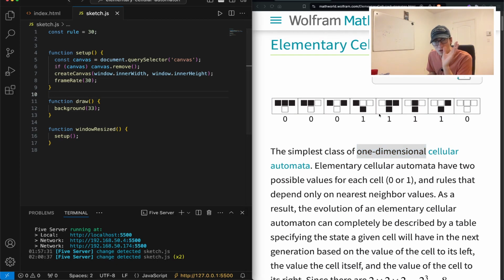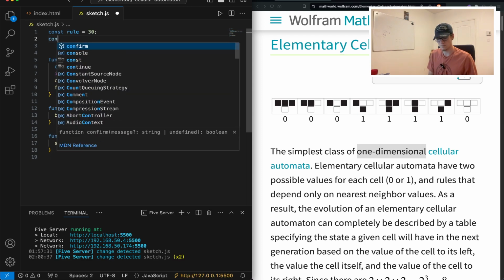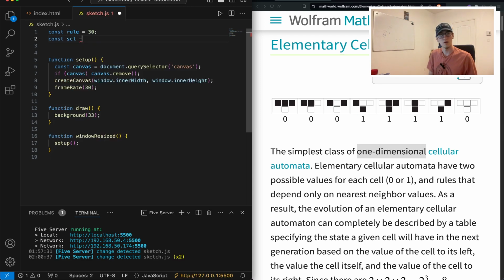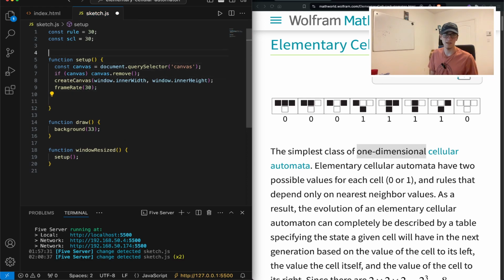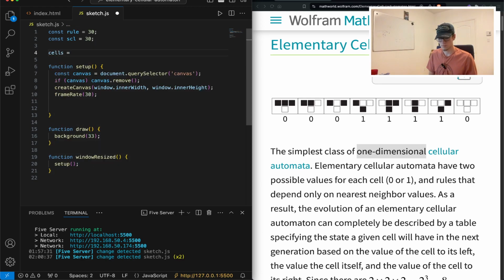I will also, possibly there's a better way to do this, but I will do it like that. I'll set a scale, maybe 30 for right now as well. We will set an array of cells, right? Cells will be equal to an empty array.